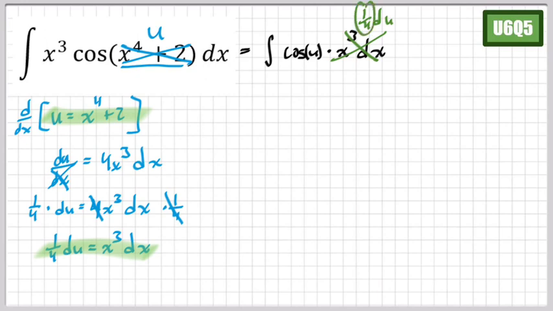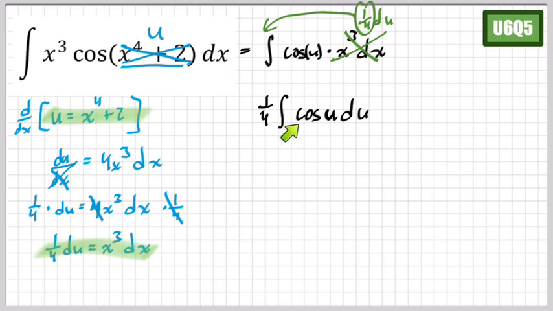And because 1 over 4 is a scalar, you can take it out. Just like when you do derivatives, when you're doing antiderivatives, integrals, you can take out the scalar to make the inside look a little cleaner. And so that's what we're going to do. We're going to have a 1/4 out in front, and then you have cosine u, and then du. So now look how pretty this is. We took out all the x's over here, and now we just have the u's.